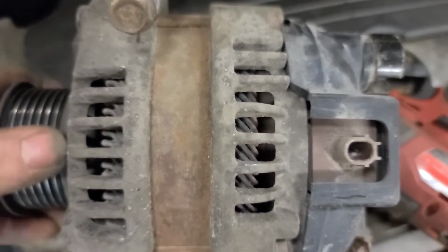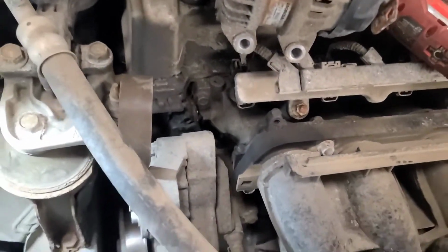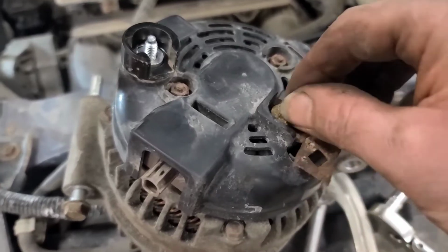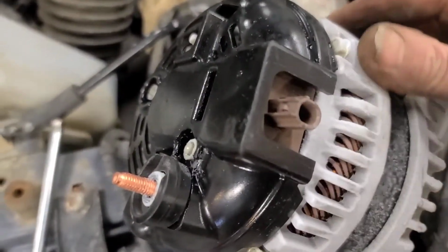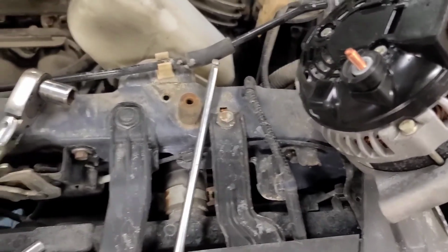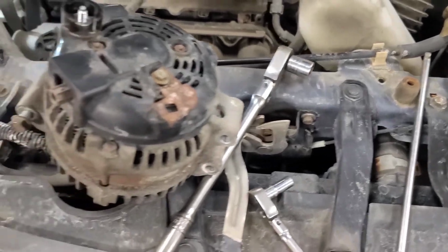Doesn't sound bad here, but you can hear it with the stethoscope. So we're going to replace the alternator, reverse the procedure to install a new one. There's a little wire retaining clip on the back of the alternator that needs to be removed and transferred to the new one. I'm using a Wilson reman. That's about all that's available here. Looks the same.